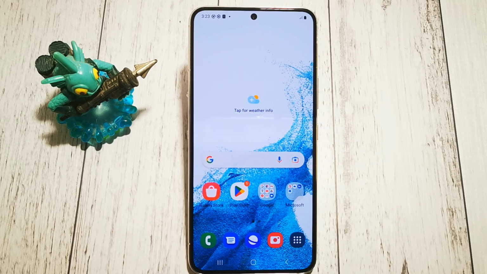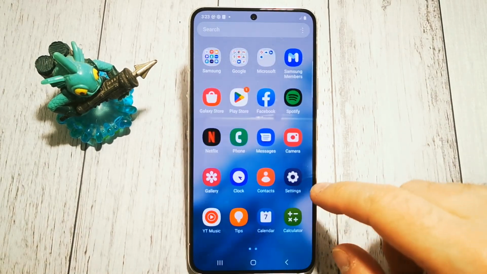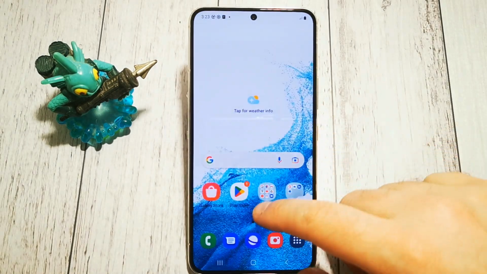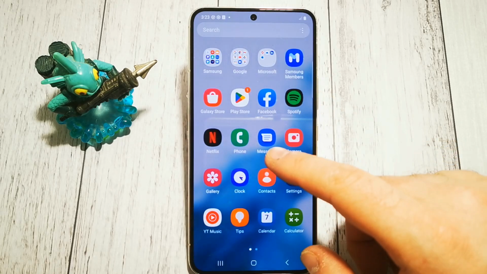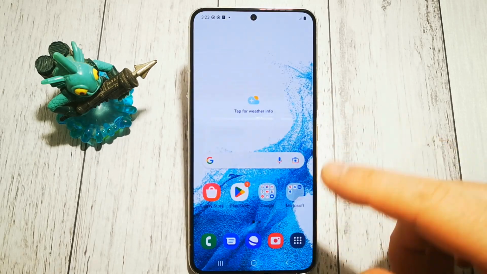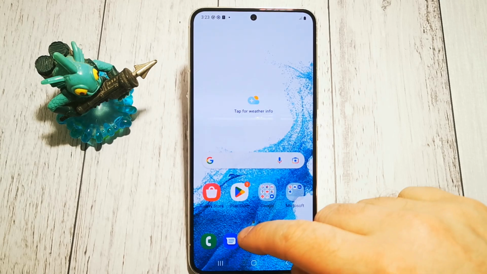Today I will show you where to find the option and how to turn off or hide our app screen button in Samsung Galaxy S22. We are talking about this little button here. What does it do? It's a shortcut for our applications. It's the same function that we have by swiping. Let's say we don't want it here, how to turn it off, how to hide it.